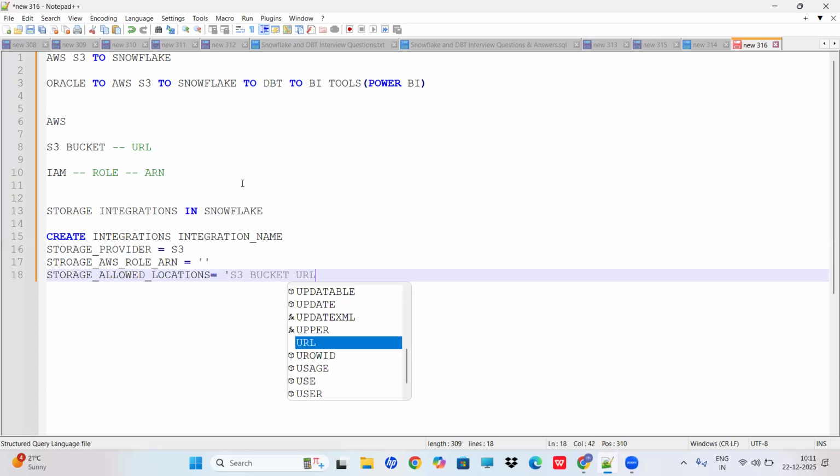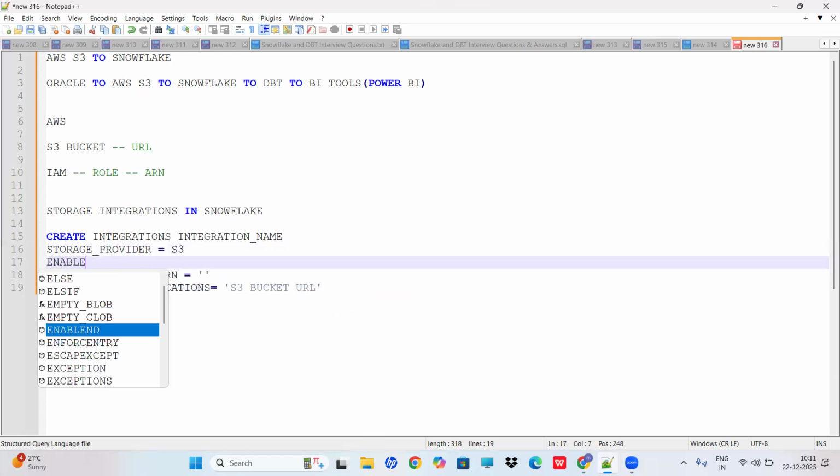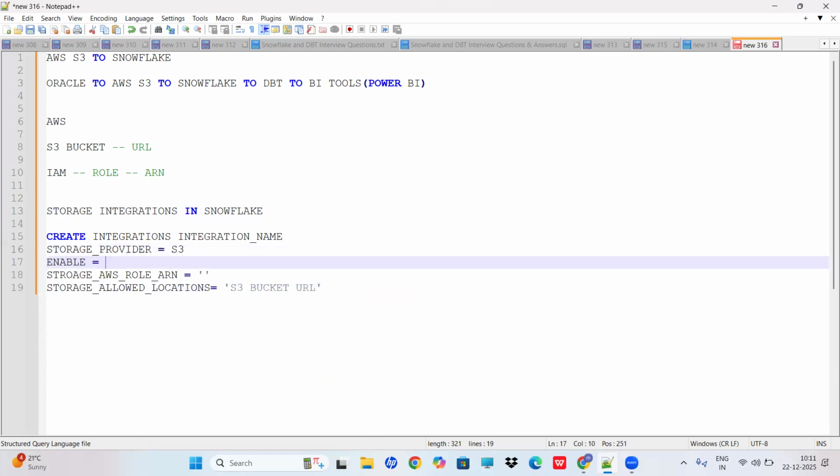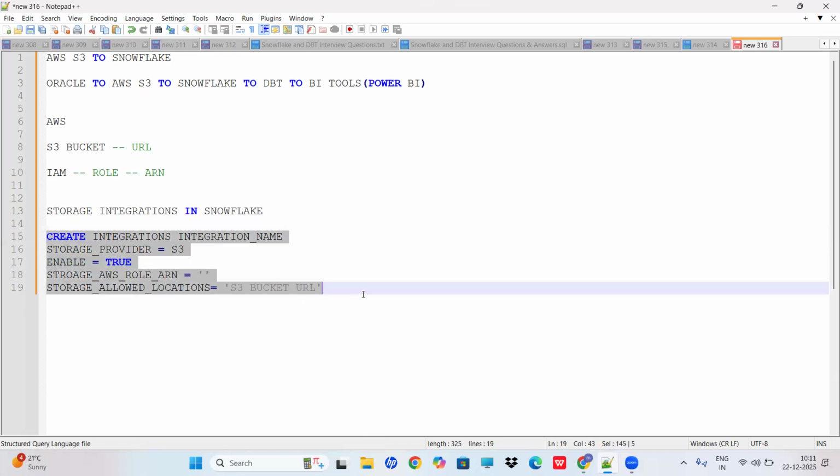Here we need to give enabled equal true. It means we are loading data from S3 to Snowflake. So this is how we create the integration.